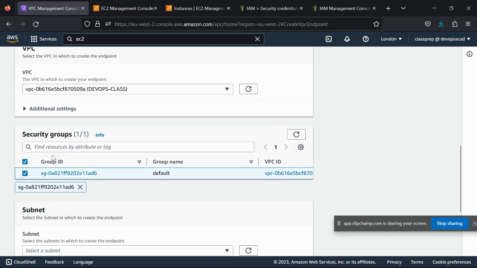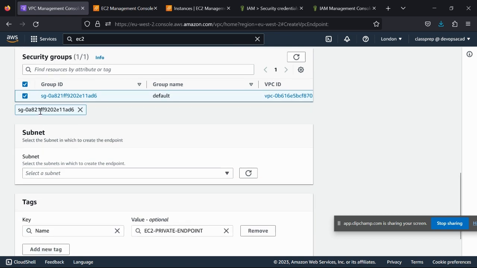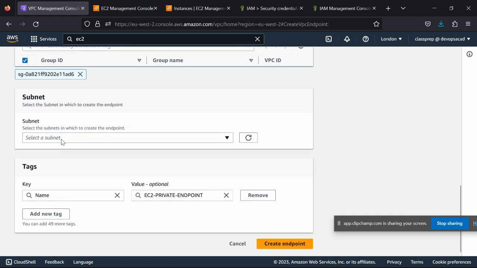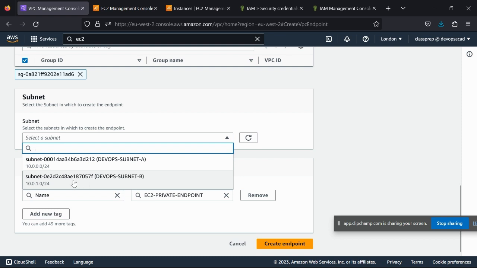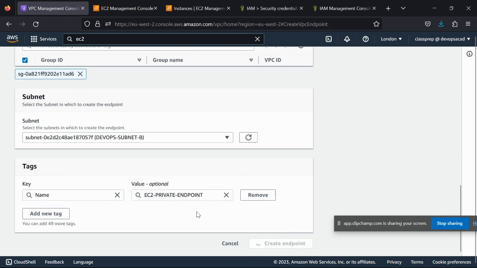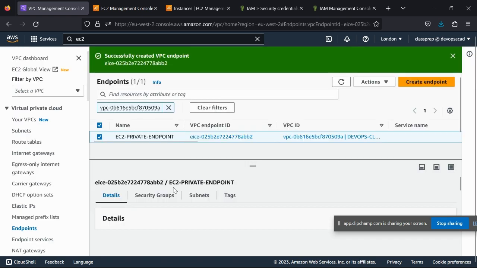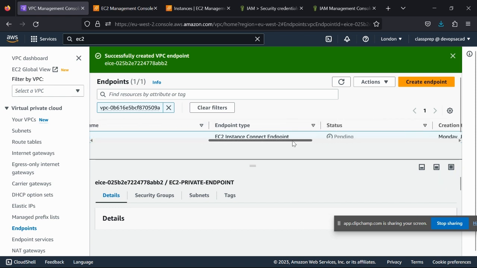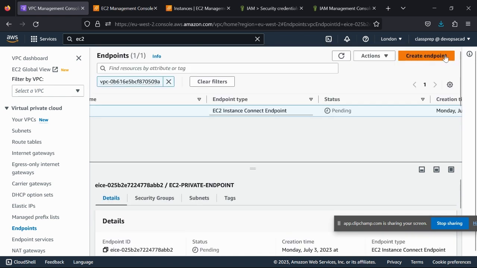You select your security group. And the subnet, of course, has to be a private subnet. Then you create the endpoint. You have to wait a while for the status to become available.